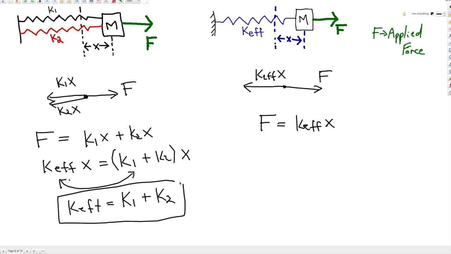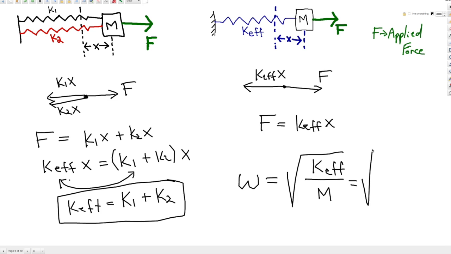Okay, that's great. So now if we go back to the original question, what is the angular frequency of the oscillation? Now what you have to do is simply remove the force F that was pulling this block. You just let it go, and I just want the system to vibrate. Well, this is a single spring with a single mass, and the problem I just solved previously is the exact same problem, except in this case I'm going to have k effective over the mass. If you substitute the value of k effective, once you've removed the force F and just let the system oscillate back and forth, it will oscillate at this frequency.